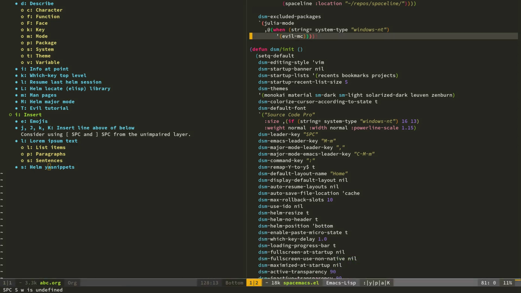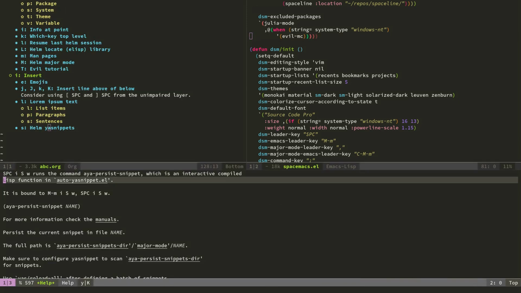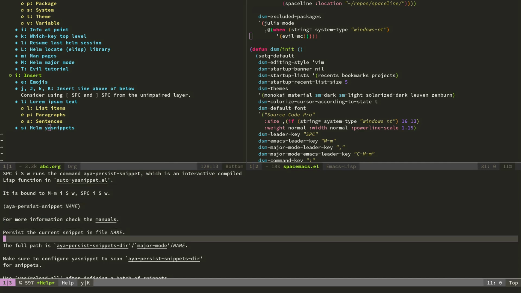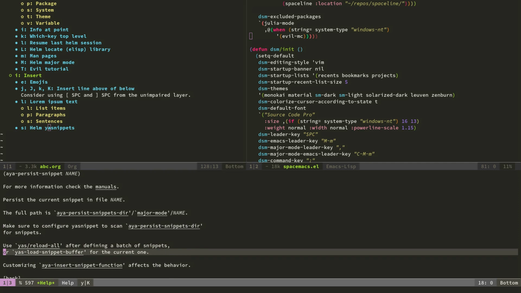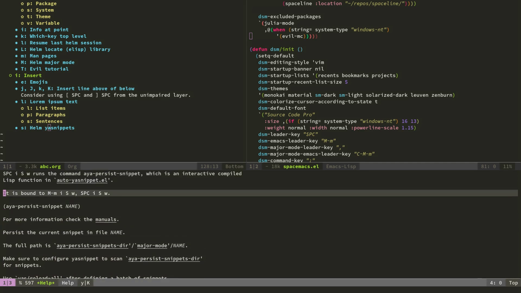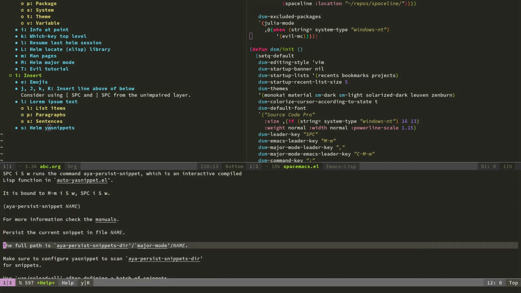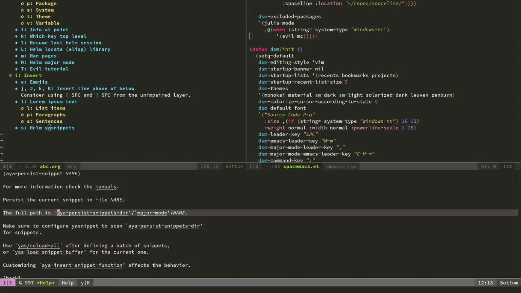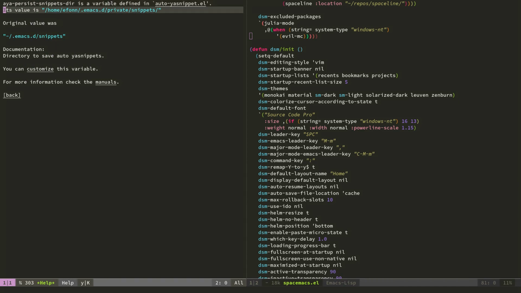Let me look up the other functions here. Space I capital S W runs the command ia-persist-snippet. Persist the current snippet in file name. Okay, so this saves a snippet to a file, and ia-persist-snippet-dir, that is, yeah, that's correct.